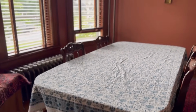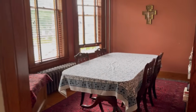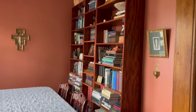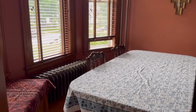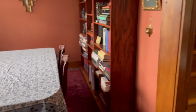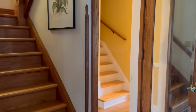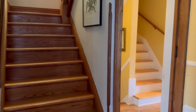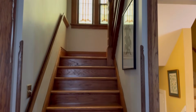So this is kind of like a flex room for them. They use this during parties as an additional seating area, but it's also like their library. It used to be where my sister would do violin when she lived here. And then also it's been a library, prayer room, all the things this room has been. But I guess traditionally this would have been the sitting room. This home did have an additional stairwell, you'll see, that went up all the way to the attic, and that's where the maids would live. But now it only goes up to the second floor. They've kind of retrofitted it and stuff. So there's some more beautiful details up there. But let me take you to the kitchen.